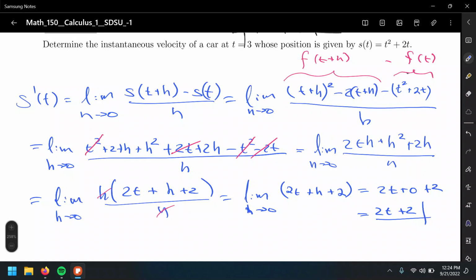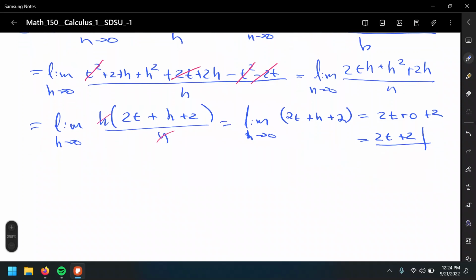but what's this ultimately? In physics, when applying this, we're given a function, f of x. That function, f of x, relates the position of, in this case, the car over time. When we take the derivative of the function, that derivative represents the velocity of the car for different times. In this case, if we take a second derivative, which I'm not going to do using the limit problem, we're going to look at new rules soon. That second derivative will represent the acceleration in this case. But that's going to be a little bit later in the chapter, in the semester.